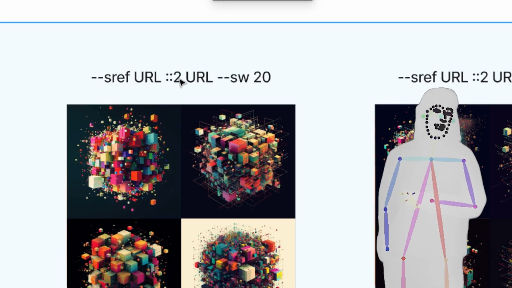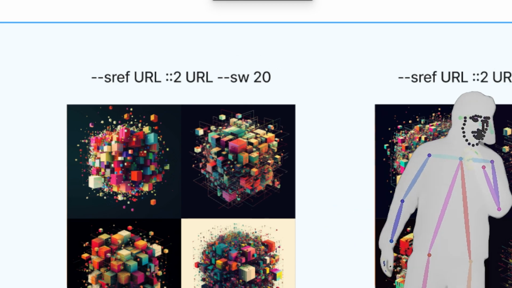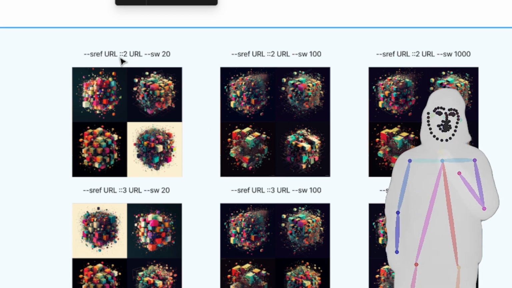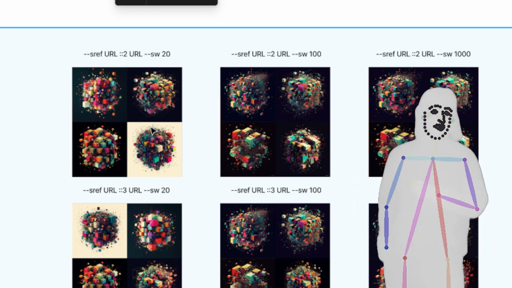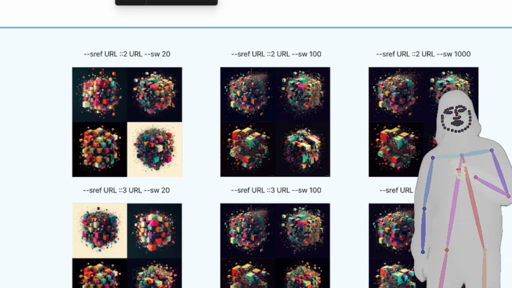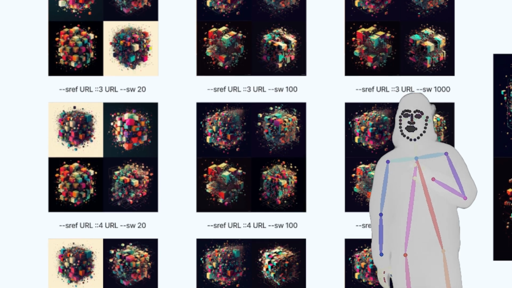We've got 2, 2, 2. So we're going from style weight 20 and then through 100 and 1000. We've got a range of style weight 20, 100, 1000 on the X, and then the Y is going to be increasing the weight of the first image. And so then we end up getting something like this.